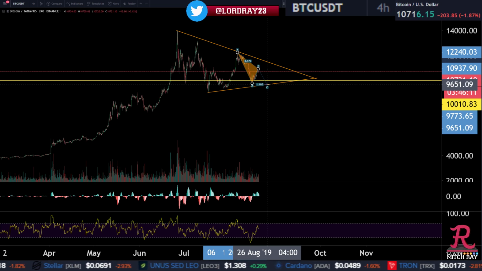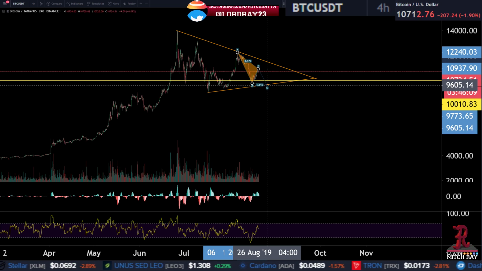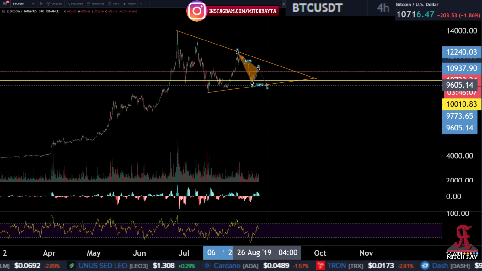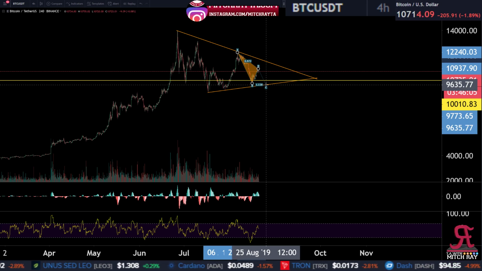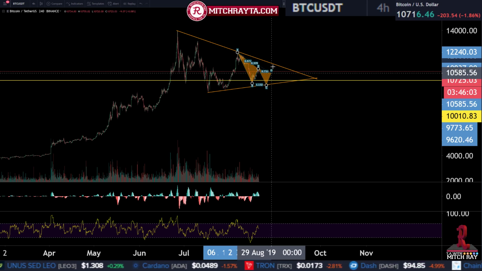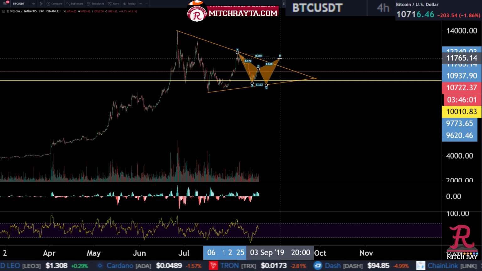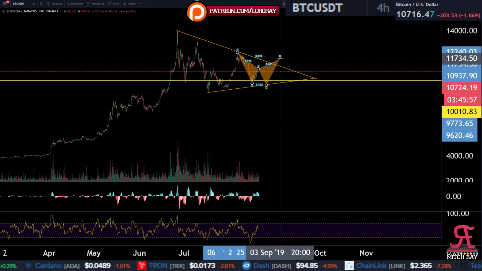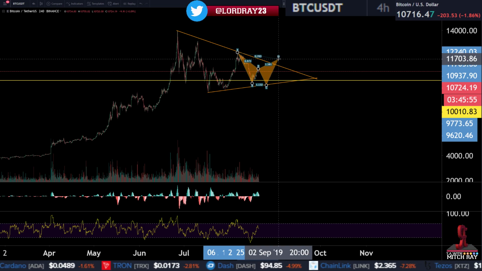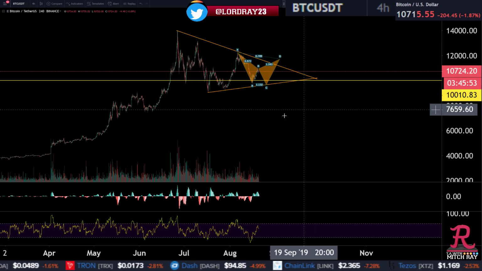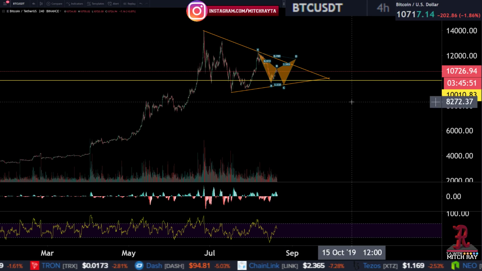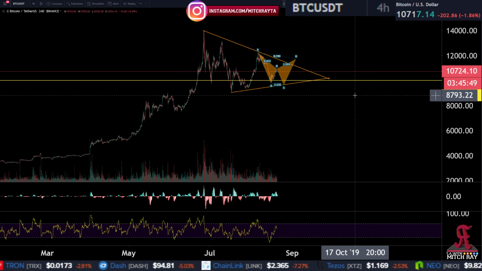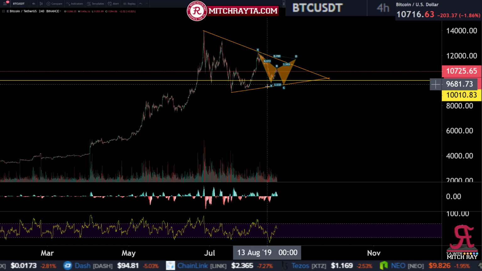So 113% is the minimum, right around there. That is the minimum criteria for C for the cipher. And then the 786 up here. So even making a lower low here still doesn't kill you. You're still okay. Do you see what I'm saying? So a lot of things could happen right now. We're just waiting for it to develop.